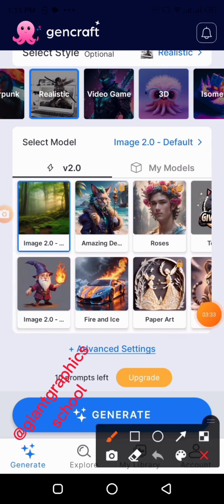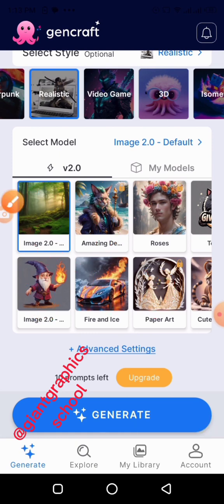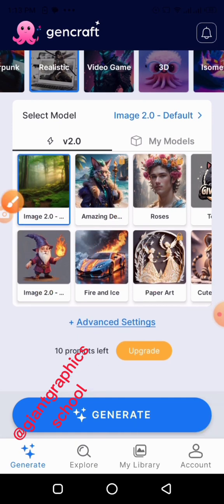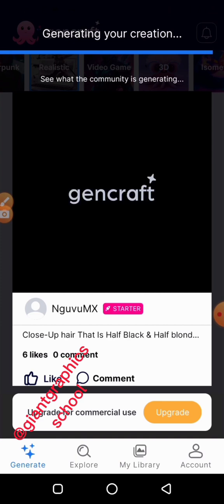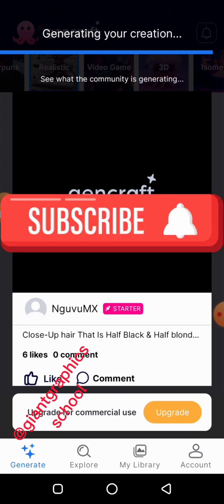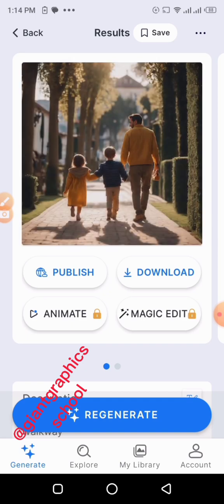Like this is free, this is free, this is free. Now I think I'm seeing a padlock there, so it's not free. Okay, so I'm just going to generate, and in seconds, my realistic image is going to be ready. Okay, so let's just wait for it patiently to generate.